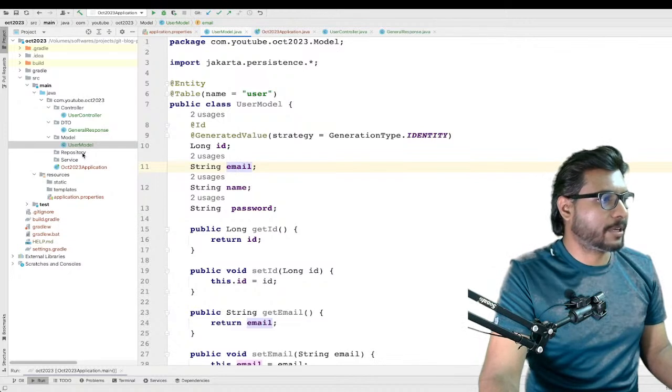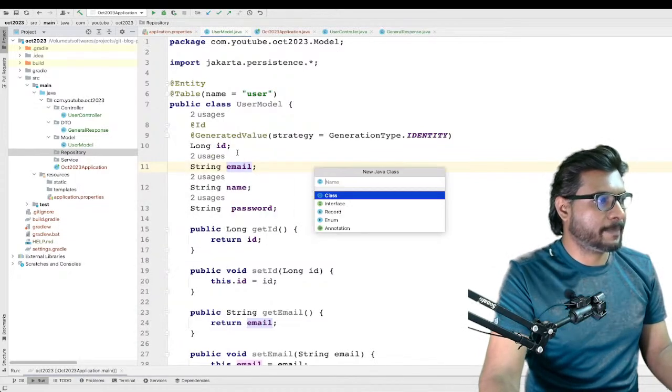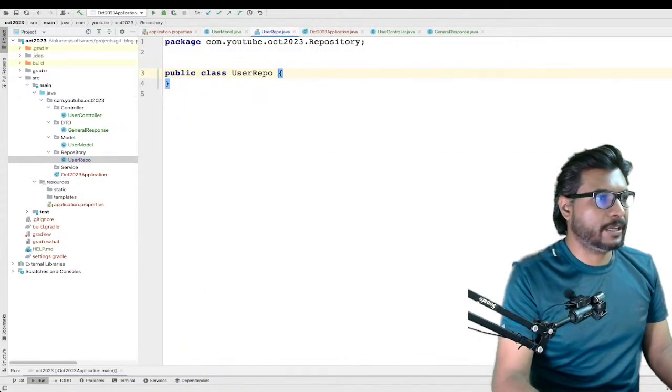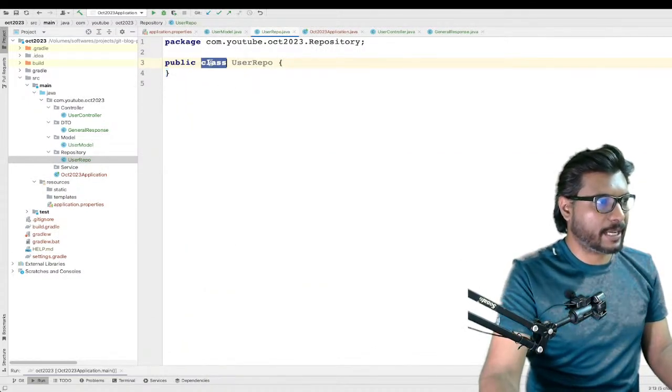Now go to our repository, which is called user repository. In the user repository, it should be an interface, it is not a class by the way.